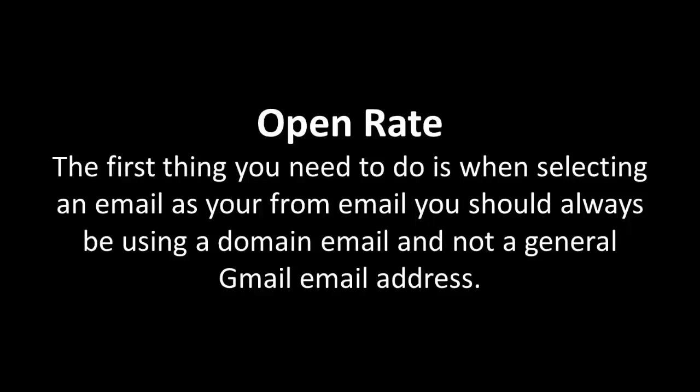Okay, so now I will go into some more detail on each one of these so we can learn a little bit more. One, open rates, right? The first thing you need to do is when selecting your from email, the email that you're actually sending it from, you'll be able to just choose that in GetResponse, Aweber, Market Hero, whatever it may be. You want to always use a domain email, and not a general email address. That initially will cause a problem and will send you to the spam, rightio?